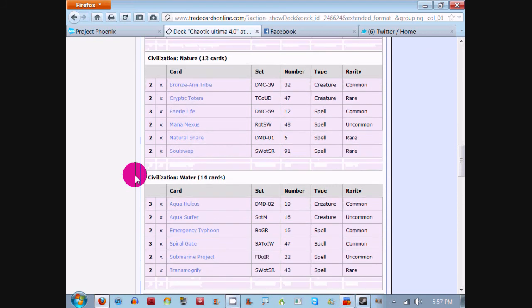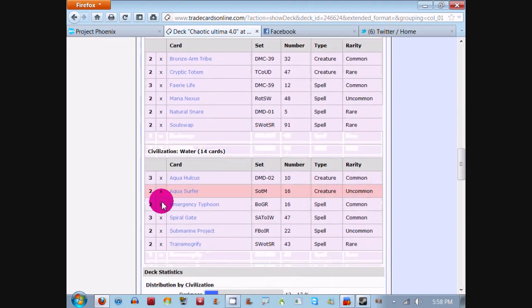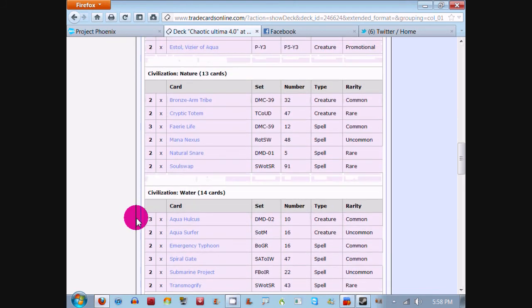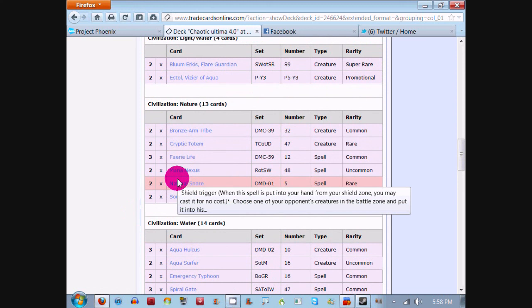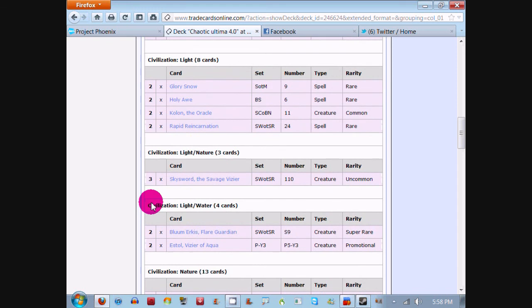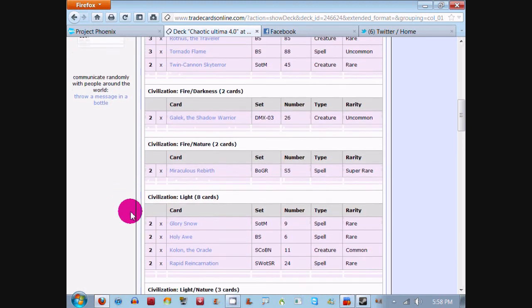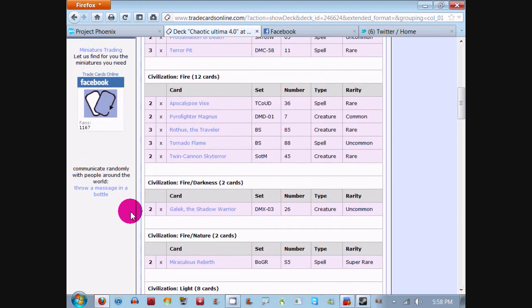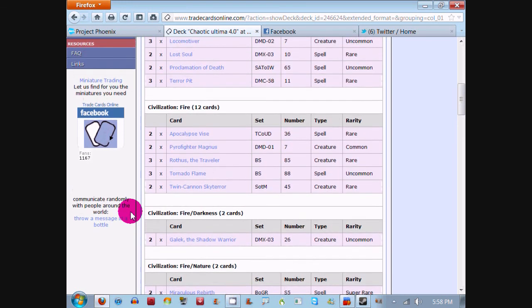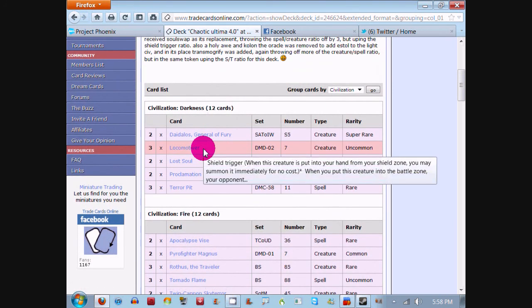Let's see, what else should I say? Each civilization carries its own weight. Water is for the draw or for the deck manipulation. Nature does the whole mana zone thing. These two, all the duels work in unison. The light is more of a defense type of deal. The fire is more of a field destruction type deal. And the darkness is a field and hand control type deal.